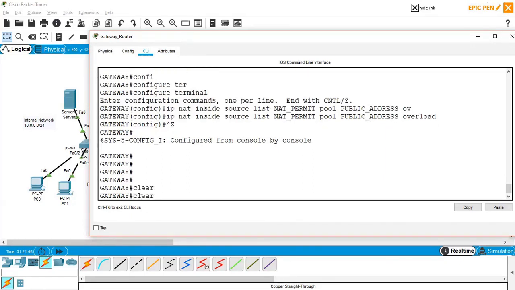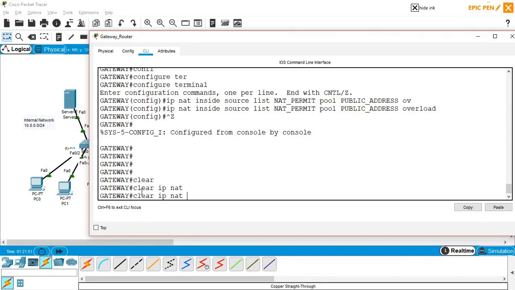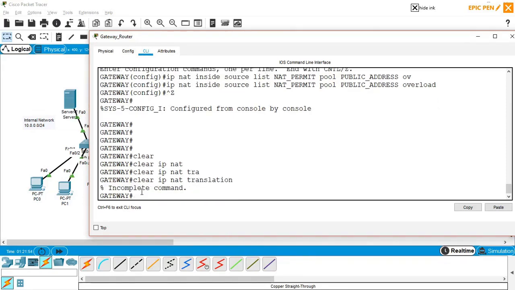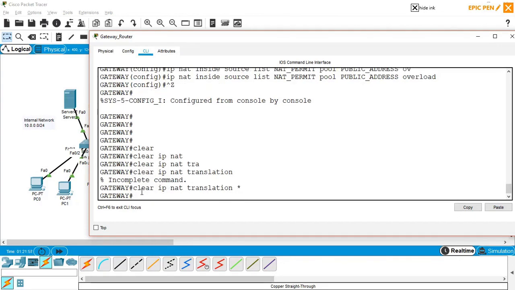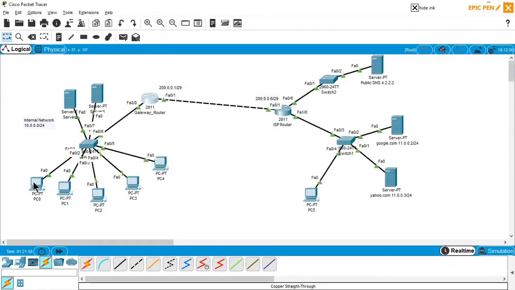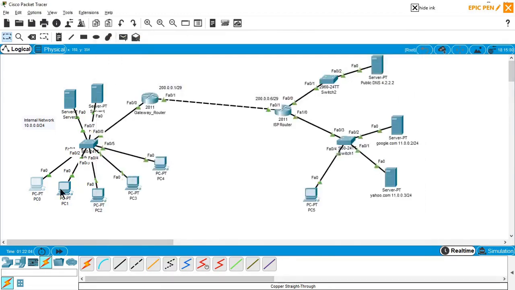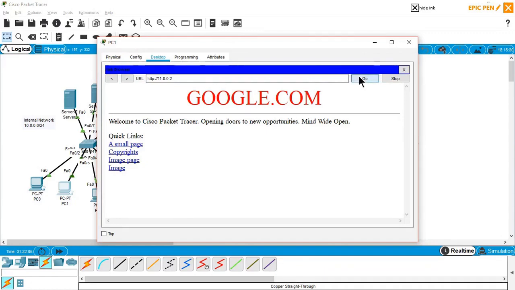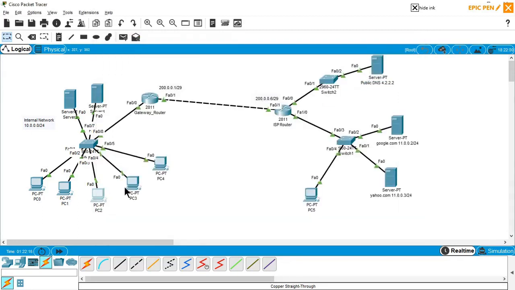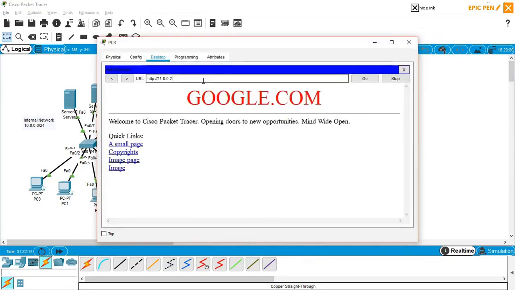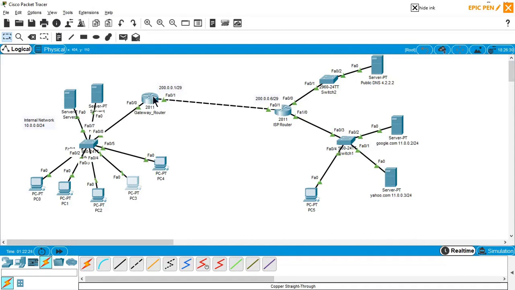Clear ip nat translations and star, and then go. Yes, he's going, and I'll click here go. Just to verify, I'll change it and say go. Yes, it's working fine. And the fourth member, let's say change it, and yes, everybody is able to access.